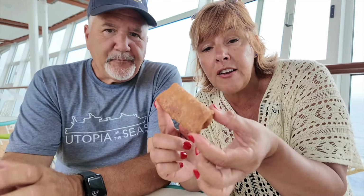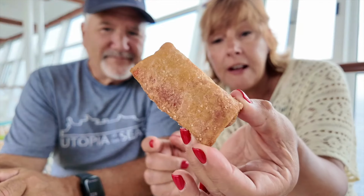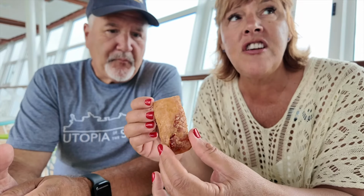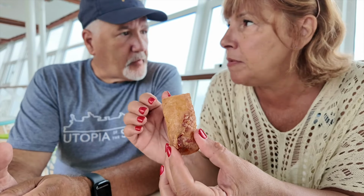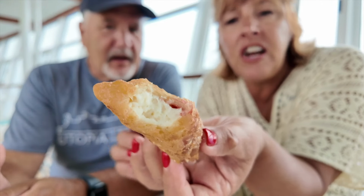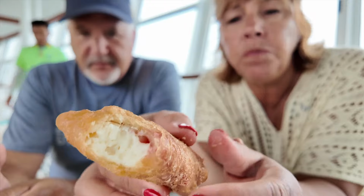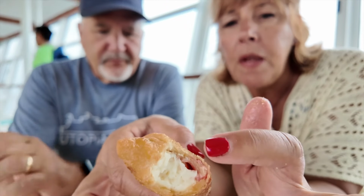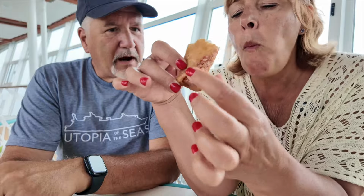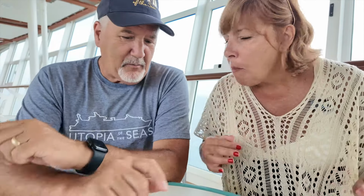So that's deep fried as well. It looks like. It reminds me of an egg roll. Raspberry cheesecake. That means it's gonna be cheesy. That's pretty good. Got like cheese in it, and then there's raspberry right here, but it's like a cheesecake kind of consistency. Wrapped in a pastry style shell. Yeah, like deep fried. How can you go wrong? Not bad at all. Quick, not bad grab and go stuff.